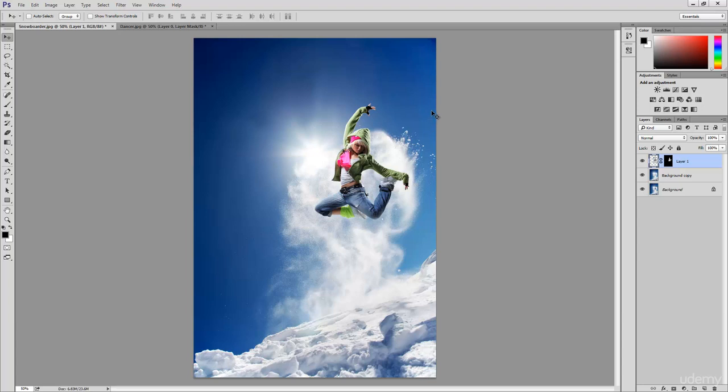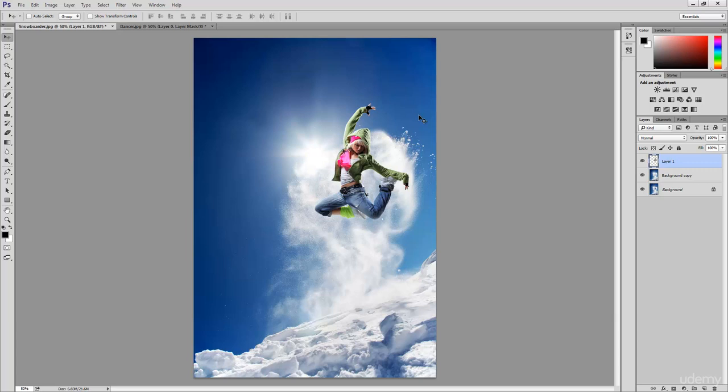Since I'm done with the mask on my dancer, I'm going to apply it to its layer. I'll just go over to the Layers panel, right-click my layer mask, and click Apply Layer Mask. This image is almost done. There's just one more thing I need to do. You see, she's on the image, but she kind of sticks out like a sore thumb. I need to match the color tone of my dancer layer with the color tone of my background.